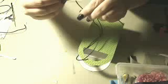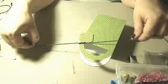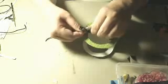And you can fill this one up with tissue paper and just really go crazy wild with it. Attach your tag. Give it a little twist here. Like so.